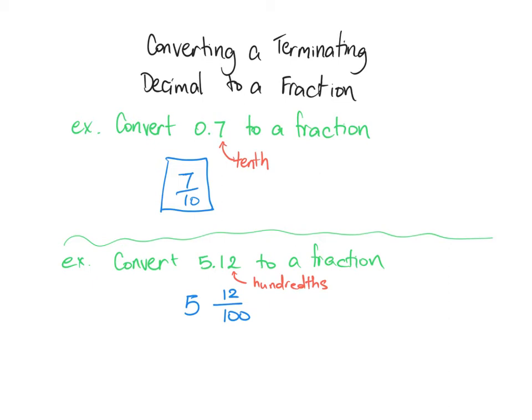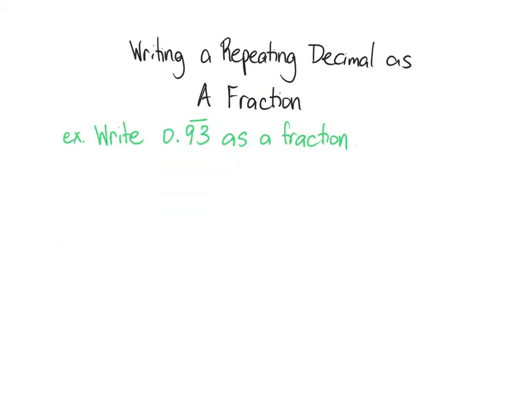All right, let's look at the fun one. Okay, so this one is going to be slightly more challenging than the other one, but you totally can handle it. All right, so here we have a repeating decimal. You know it's repeating because there is a bar above some of our digits here. This bar tells you that the numbers underneath the bar repeat. So for example, if we were to write this out, it would look a little something like this. It would be 0.939393939393 forever and ever.